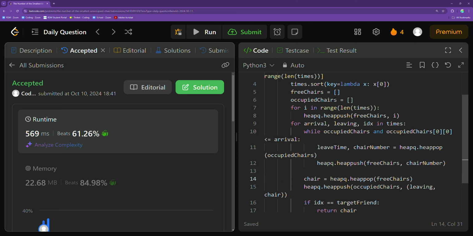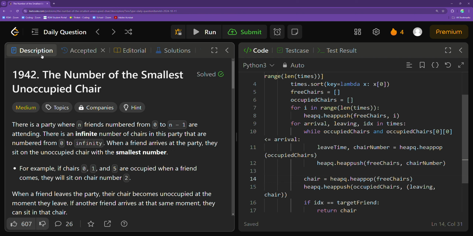So before we get into the time and space complexity and the efficiency of this code, let's reiterate what the overall code does, right? I'll try my best to keep it concise, but as detailed and important as possible. This code processes each guest one by one, and as they arrive, we assign them the smallest available chair and update when the chair will become available again after that corresponding guest leaves. We use 2 priority queues, or heaps, to keep track of available chairs and occupied chairs. The key challenge is making sure we efficiently assign the smallest available chair and update the state as the guests leave.